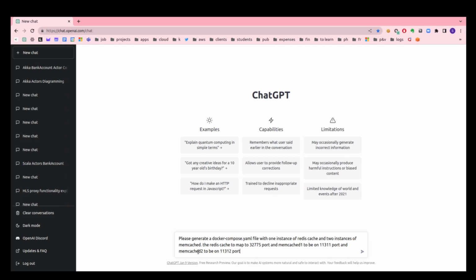So you see here I'm implicitly giving information to ChatGPT about the names of our Memcached. So it's going to be memcached 1 in the configuration and memcached 2. And name the Redis container redis 1. Theoretically we might have 2, 3, 4 instances. Let's see what's going to happen.